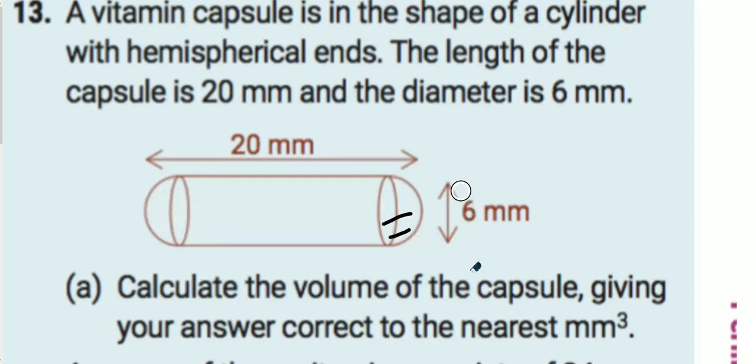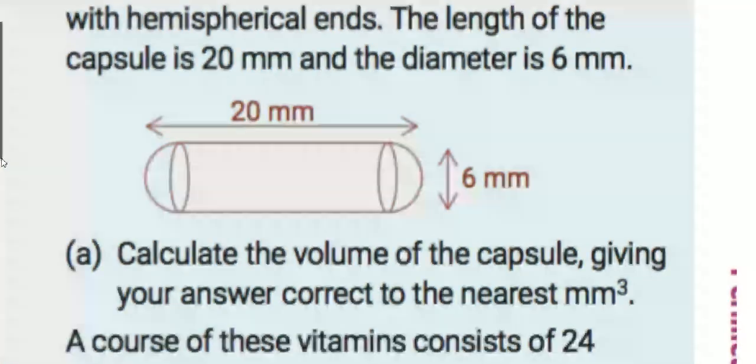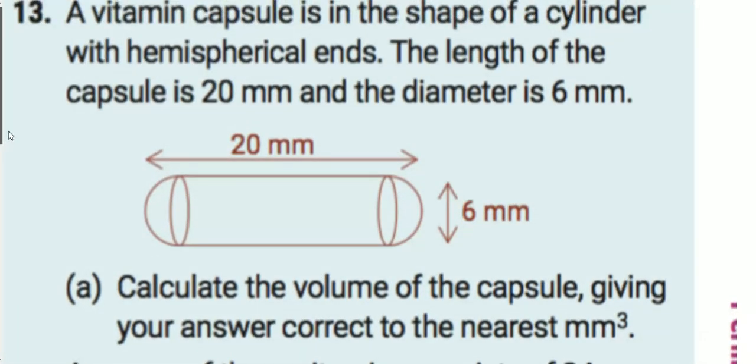Next step. It wants the volume. So would everybody be in agreement that we're going to use the volume of a sphere and a volume of a cylinder? That be right? You go to page 9 of your tables and you look for the volume of a sphere. Volume of a sphere is 4 over 3 pi r cubed. Go with that? You look for the volume of a cylinder, and what formula does it tell you? Anybody? Pi r squared h. That's the volume of a cylinder.